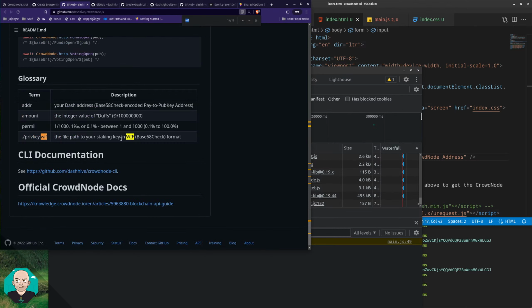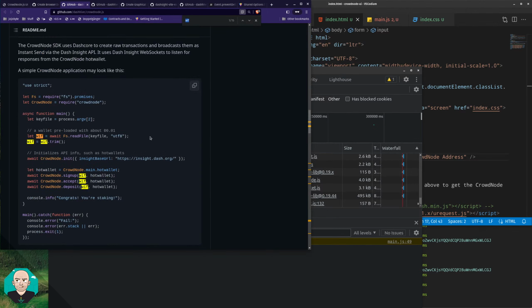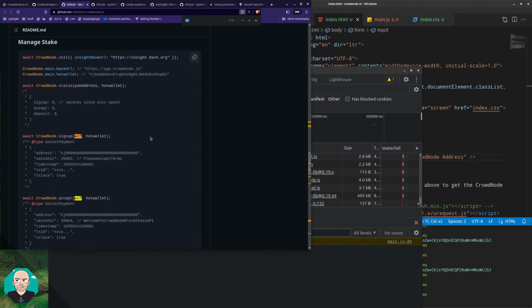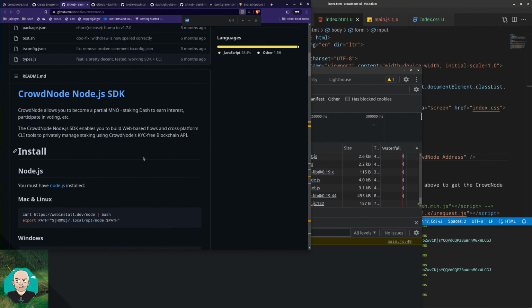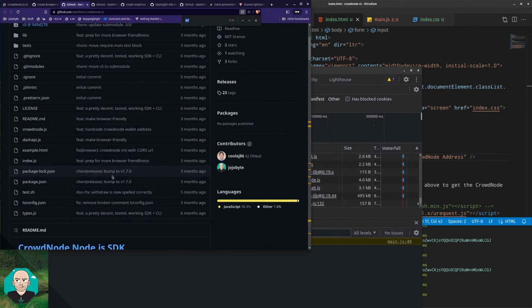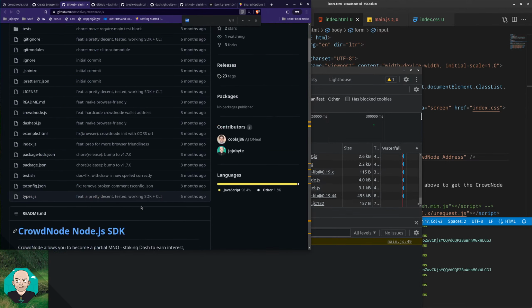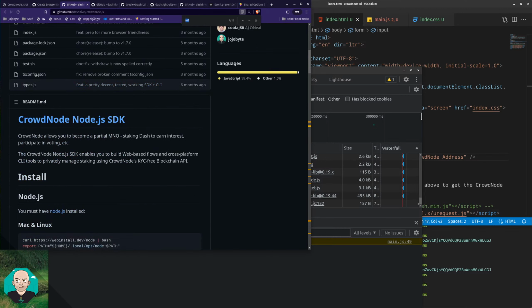The file path to your staking key in WIF format. All right. Might need to ping AJ about this.